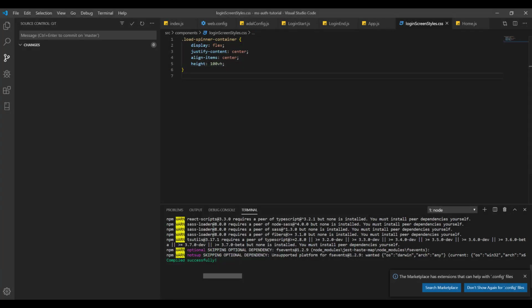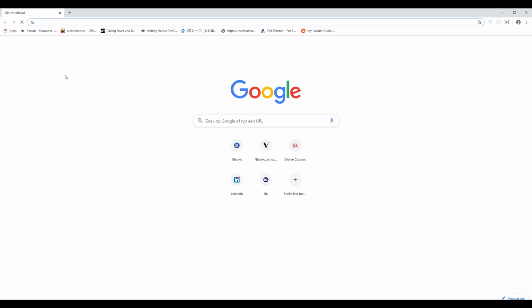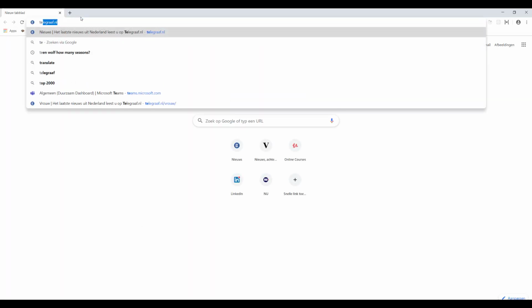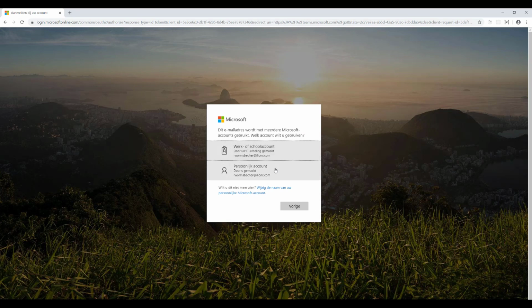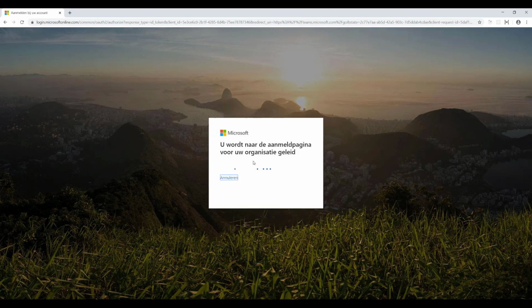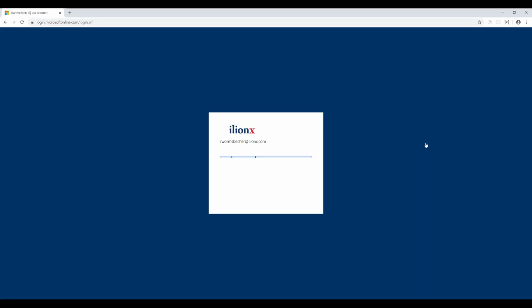And what I'll do, I'll open Chrome, go to teams.microsoft.com, log in with my ID, and from there, I have to fill in my password, and probably I will get a multi-factor sign-on as well.